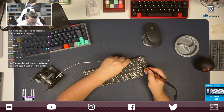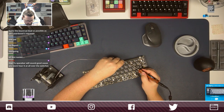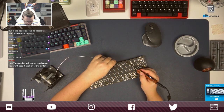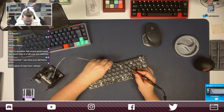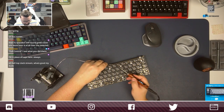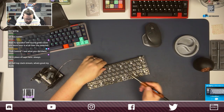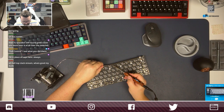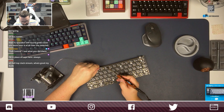Okay, so we're just going to try and fly through this soldering really quickly. Then we'll put the PCB to the test. We'll get Switch Hitter up and test it out. And then once we've tested the PCB out, made sure everything's working, we'll then put the board in the case, unbox GMK Wavez, take a look at that set, see how good that is, see how close it is to renders, see how closely the Kipora matches. And then from there, we'll do a bit of a sound test. Then we'll J-score the IDB 60.